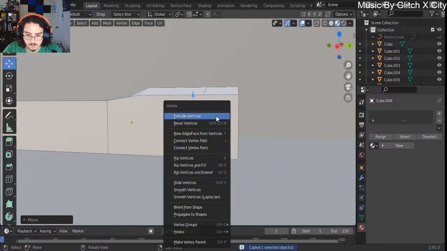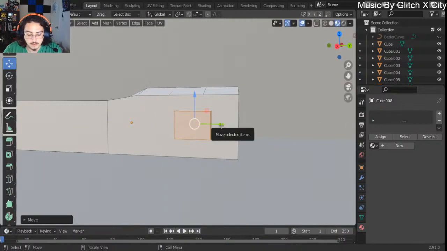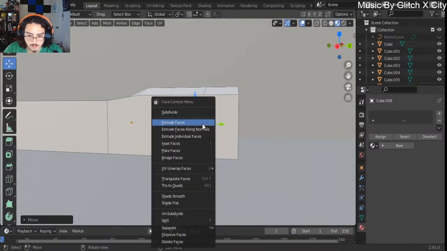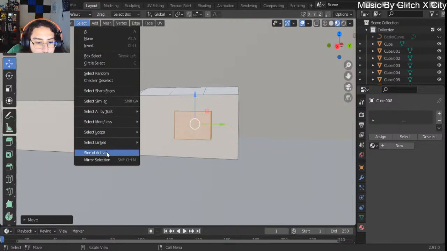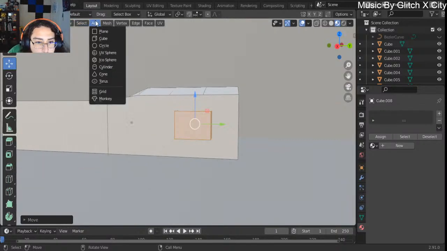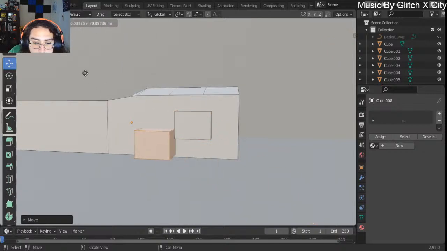Control C, Control V. Control Shift D. I want to duplicate. I want to select, add, mesh, duplicate.